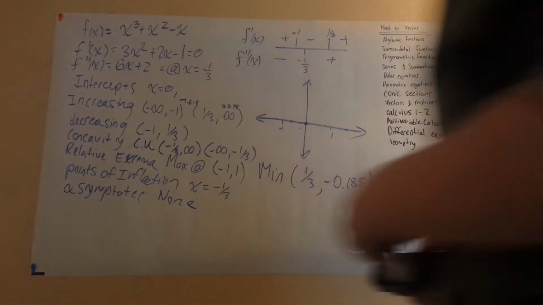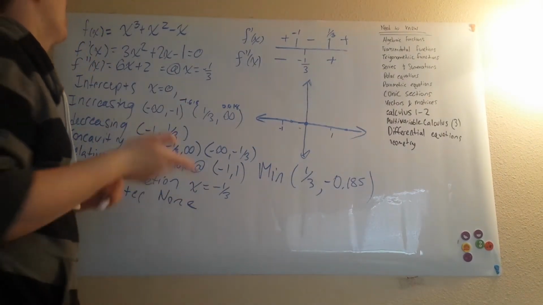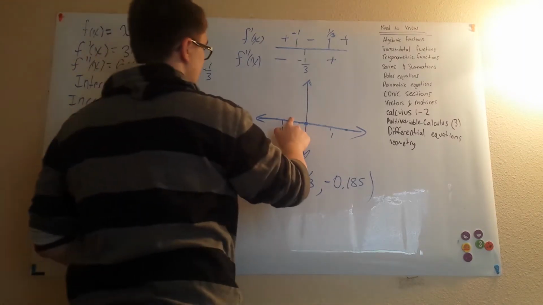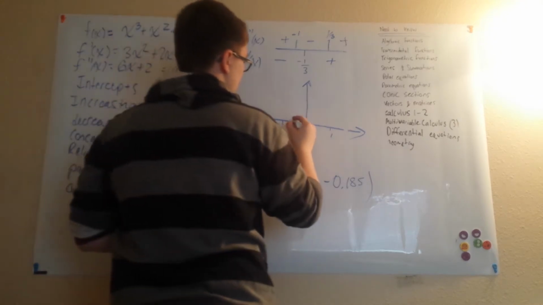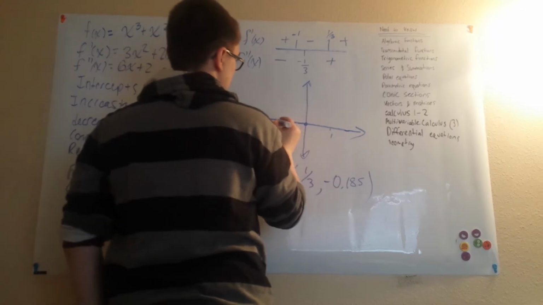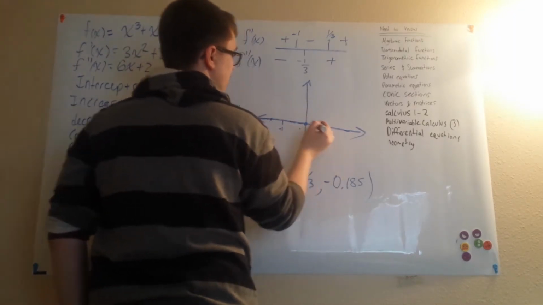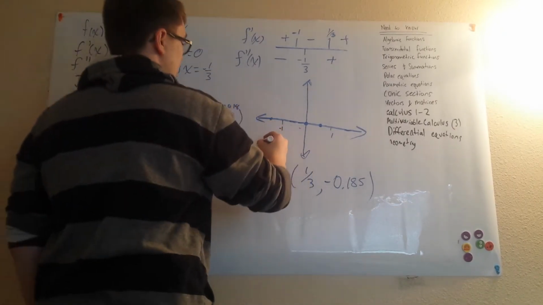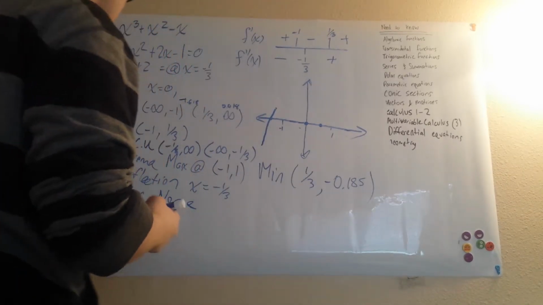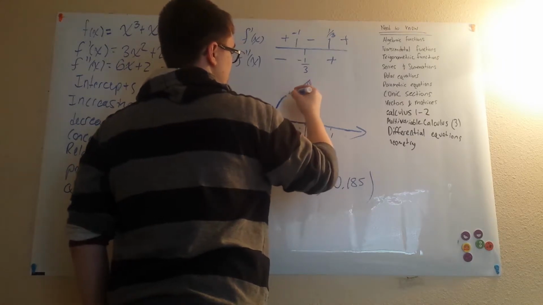So I had an issue with the zeros. Sorry. The intercepts were negative 1.618 and the positive one is 0.618. So that kind of makes more sense, right? So it's over here, right? And then the next one's like right here. So we were increasing in concave down, and we have a maximum of negative 1, 1. So we're going to go up like this, right here, that's the maximum.